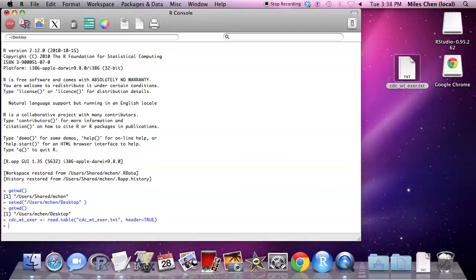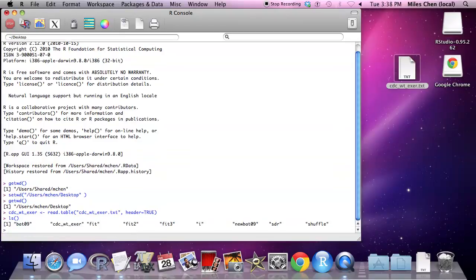And if I hit enter, it doesn't look like it did anything, but if I asked R to tell me what data is currently stored in there, I can use ls, which is kind of a listing command. I ask R, what is all of this stuff?